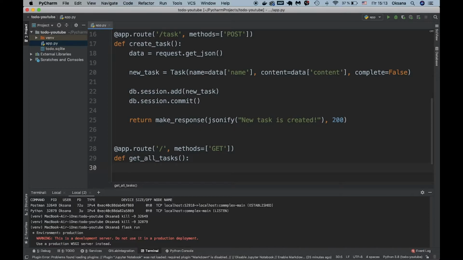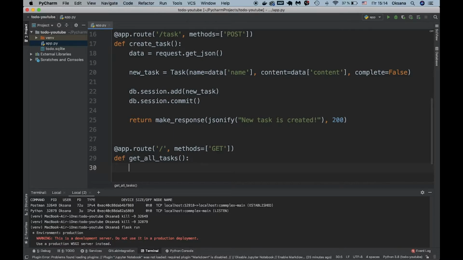So if the user is on page 1 and on each page we show, for example, 5 tasks, we should return in the get request the count of the tasks on this page, which page the user is currently on, how many pages we have, and the total amount of tasks. And also we should know whether to return completed tasks, not completed tasks, or maybe all of the tasks.